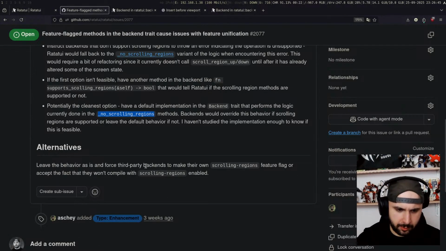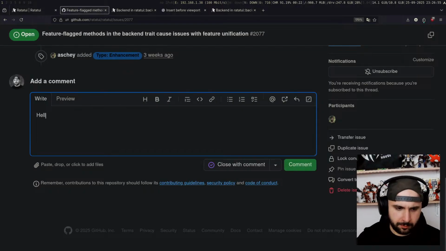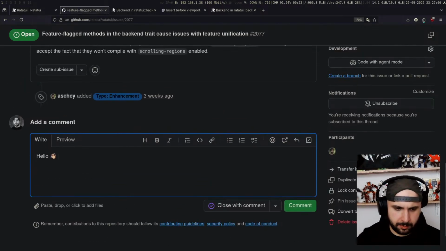Alternatives: leave the behavior as is and force third-party backends to make their own scroll regions feature flag, or accept the fact that they won't compile with scroll regions enabled. Okay. And just reply.